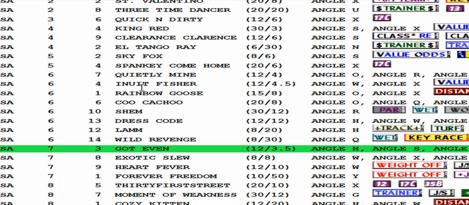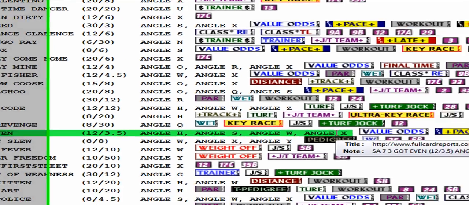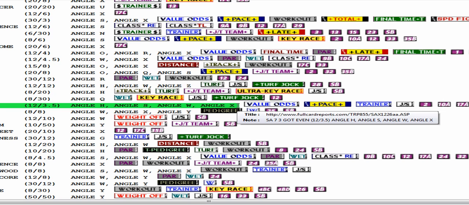We have this report for every track. Here we have 1, 2, 3, 4. Anytime a horse has more than 2 angles on this report, it's absolutely fantastic. Not only that, anytime a horse has angle S and angle X together, fantastic.